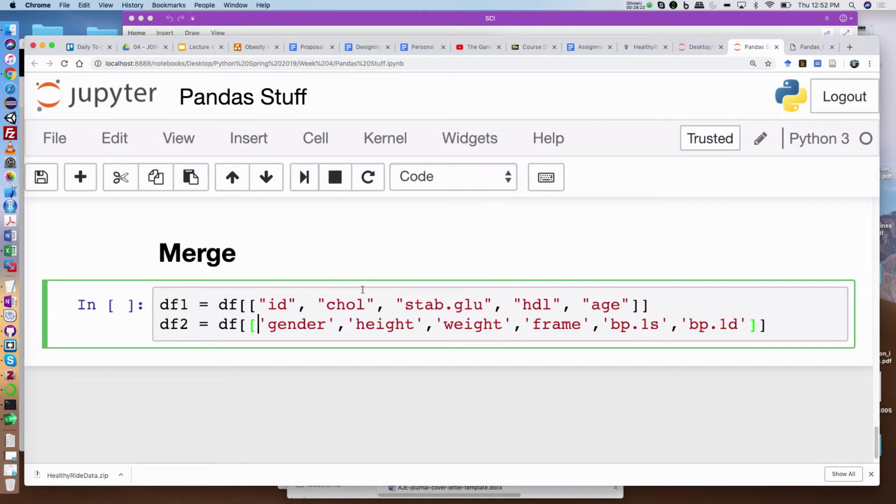Note that the unique identifier for my patient is only in the first data frame, the ID column. I'm going to keep this column in the second data frame as well, so I'm going to throw ID in here too. So now both df1 and df2 have a subset of columns, but now they each have a unique identifier.